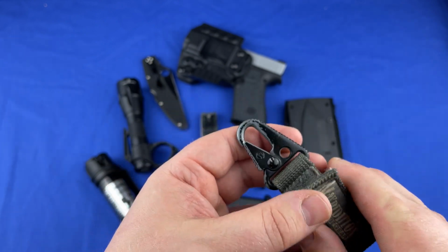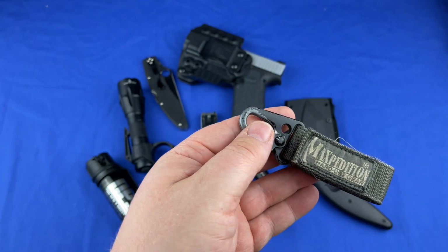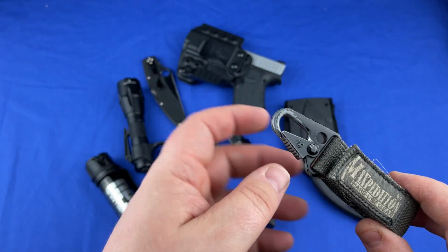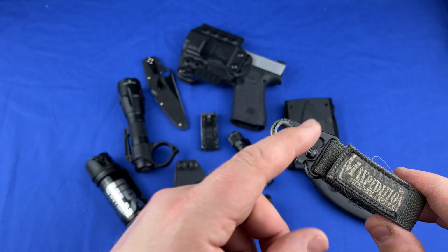Got to have this for my keys. Whether on duty or off duty, I have to have a way to carry my keys. I know there's things you can put on your duty belt. I like these though, and there's also things you can put on a tac vest at work. But I like these guys.